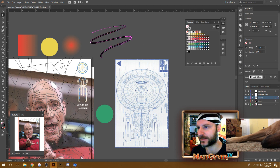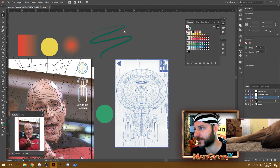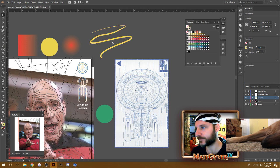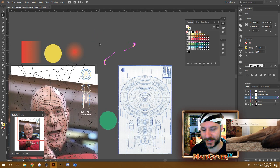It's probably a terrible color for that. Let's go green. There you go. So it creates a line, but it's still vector. You're doing your drawing, except you're generating a vector line. There we go, it's easy to see. So you can adjust it further when you're done, and it's got the pressure built in. So that's one way to do it.